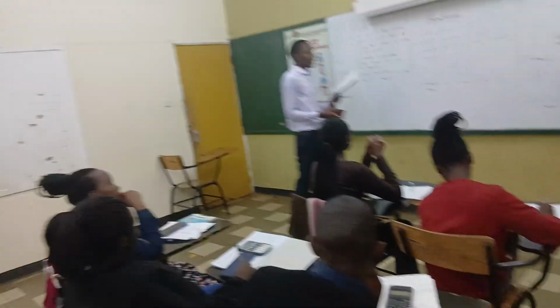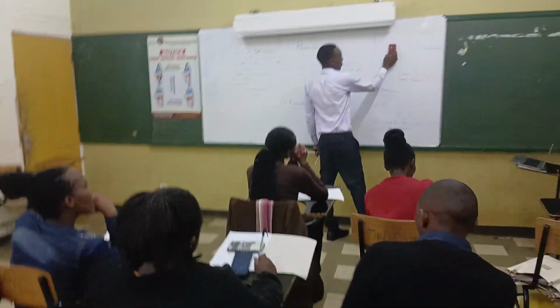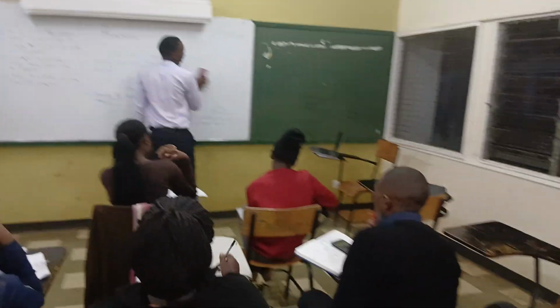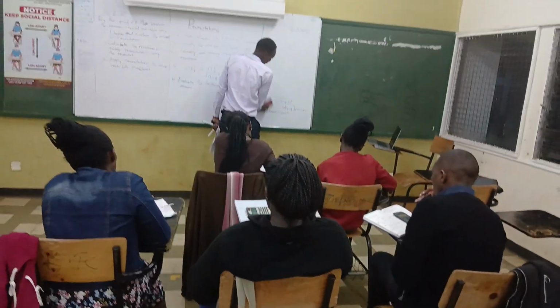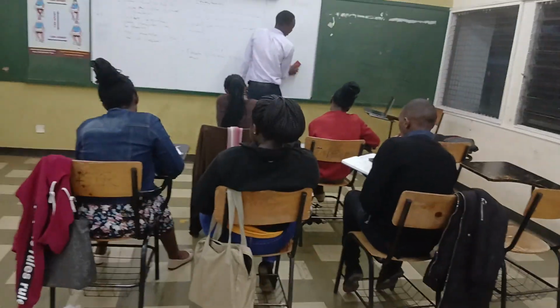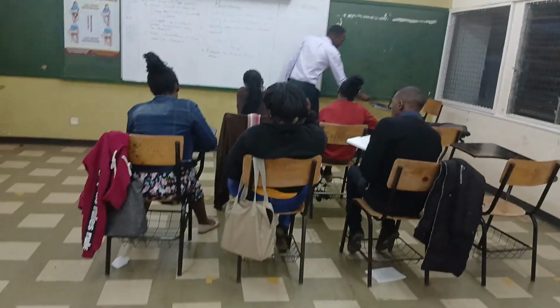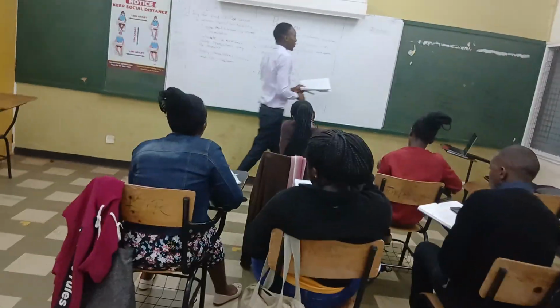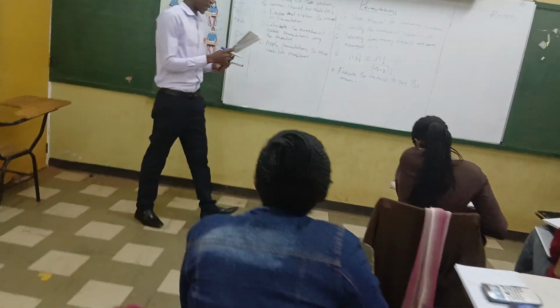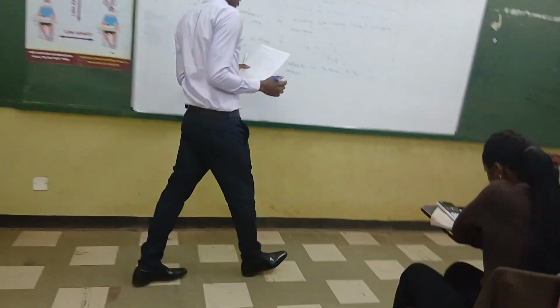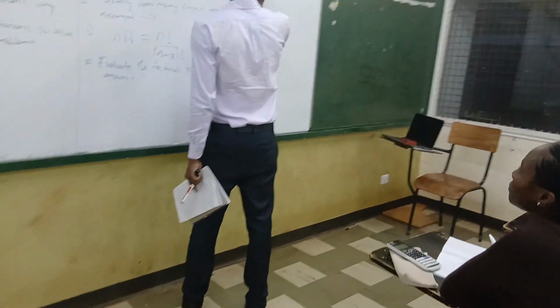That is a brief introduction about permutation. Now, I want us to go down to the real task on how to calculate this permutation. Example 1, I'm going to do on the board. Example number 2, you will do in pairs. Example number 3, one of you will come and do for us on the board.